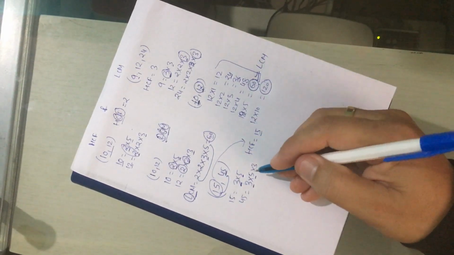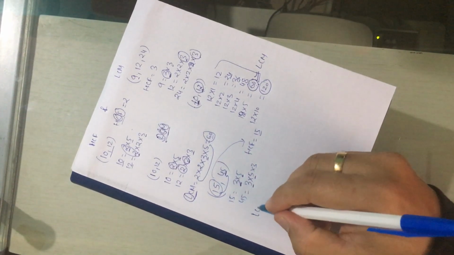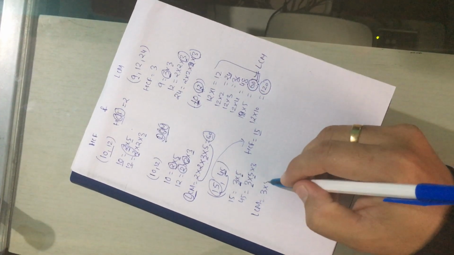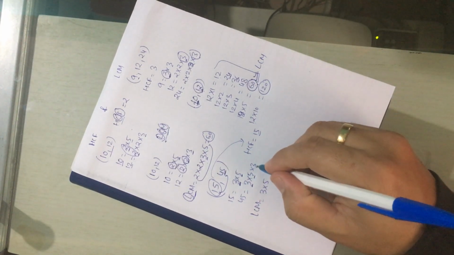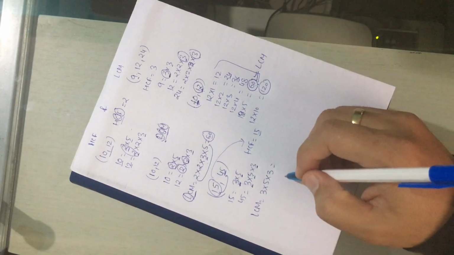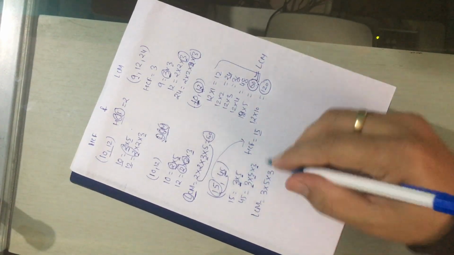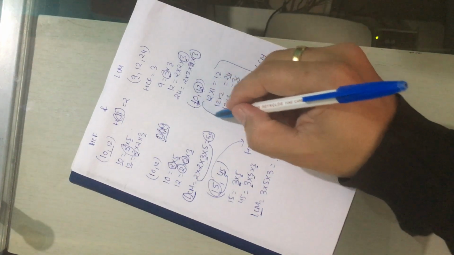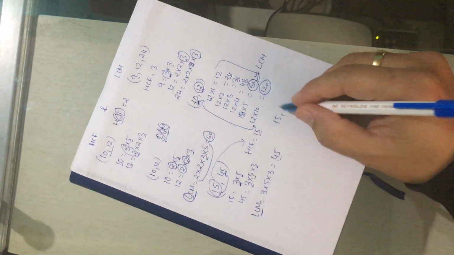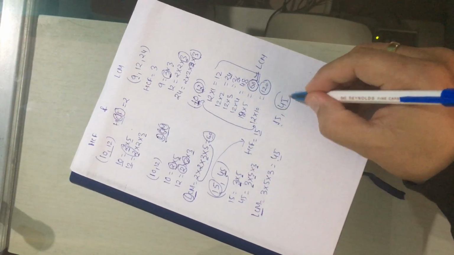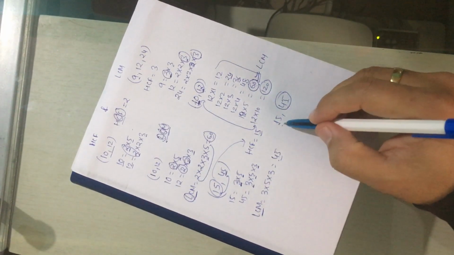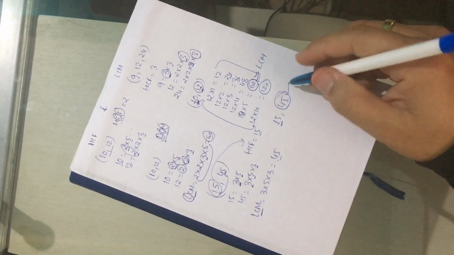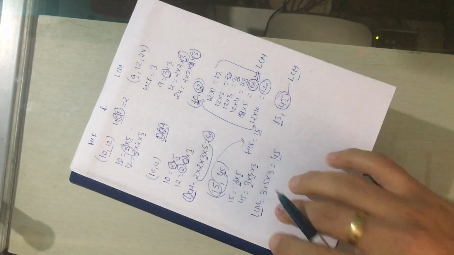This is also one way. Now you have to calculate the LCM for this. As I mentioned, you have to find out what is common. 3 is common, 5 is common, and you have another 3 here. That also you have to include for LCM, because for LCM you have to take everything. So it is 45. So 45 is the LCM. The other way, if we want to calculate in this way, we have 15 and 45. Which is the highest value? 45. And you have to check whether 45 can be divided by 15. Yes, it can be divided. So this 45 will be your LCM. Simple.